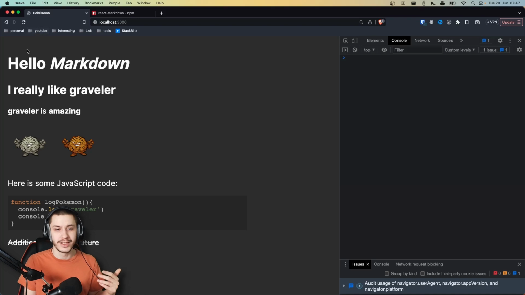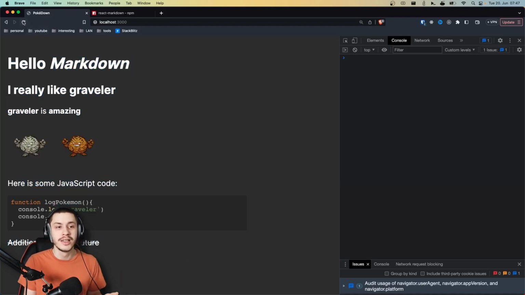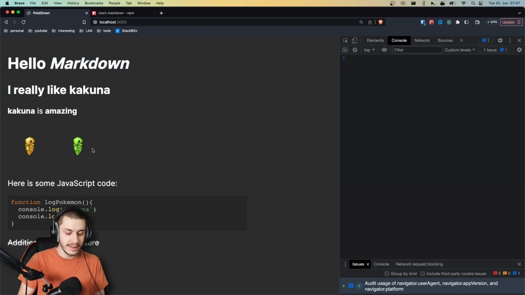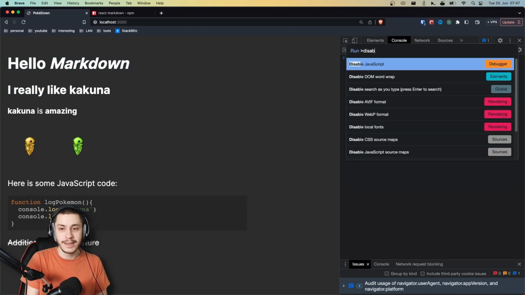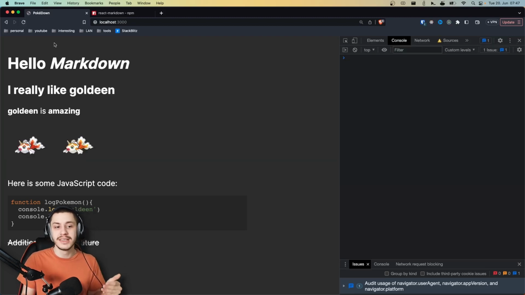So, as you can see, we've got this little example file right here, which is basically just some Markdown about Pokemon that is dynamically fetched. So if you reload, we can see that the Pokemon changes. And if you just go ahead and disable JavaScript right here using the debugger and reload, then we can see it's still working. And that's because React Markdown isn't even shipped to the client, so we don't have any overhead because of it. We just run this on the server and then send down pure HTML, which is just amazing.